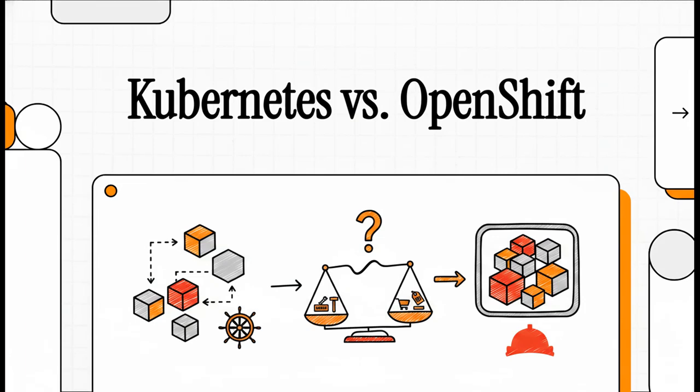Today we're diving headfirst into what is, honestly, one of the most consequential decisions a platform engineering team is ever going to face. We are talking about the ultimate build versus buy dilemma in container orchestration. It's the heavyweight matchup, vanilla Kubernetes going head-to-head with Red Hat OpenShift. Let's get right into it.